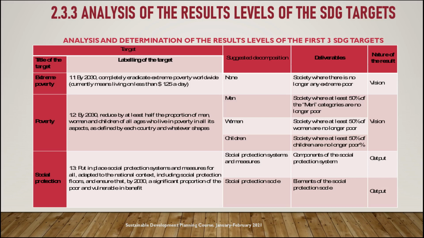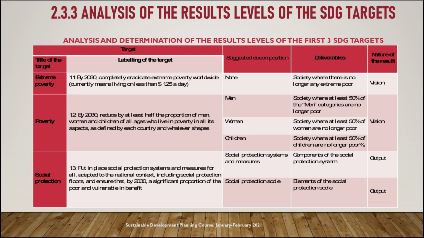So whenever you have a wording that is talking about society, it's something that is beyond a specific sector, health, education, or housing. It's something that is higher than all those ones. So it's the society we want to have, where there is no poverty, where there is no extreme poor. So those are vision statements. So you can see through the deliverables that they correspond to vision statements. You can see for the third target that when you look at the deliverable, they correspond to outputs.